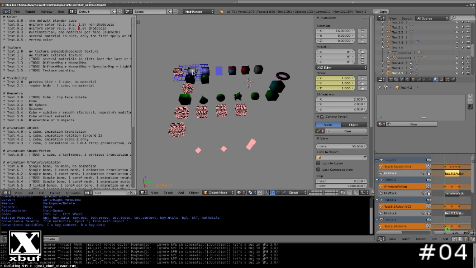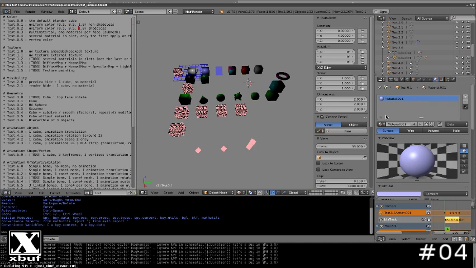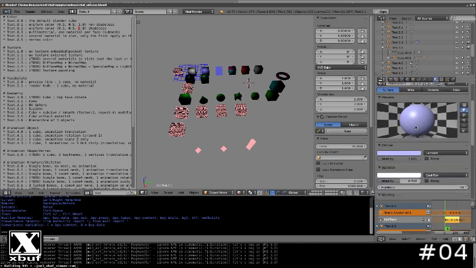So this one is a default cube created by Blender when you open a new file. The default one. I can select it. It's a cube with a basic default material.